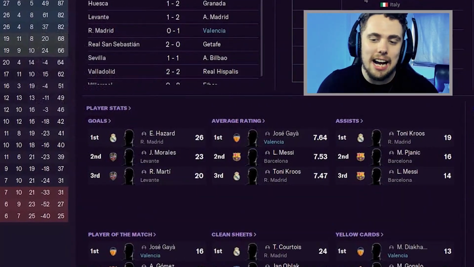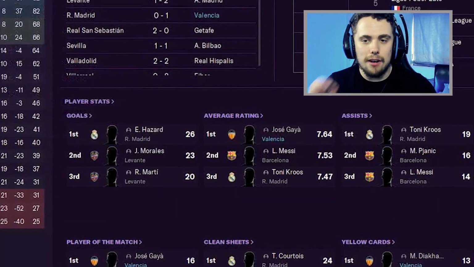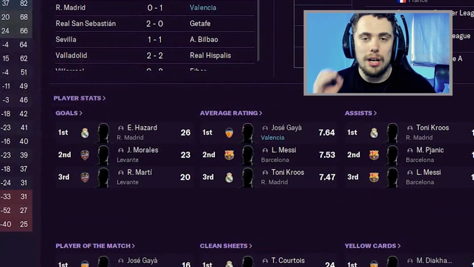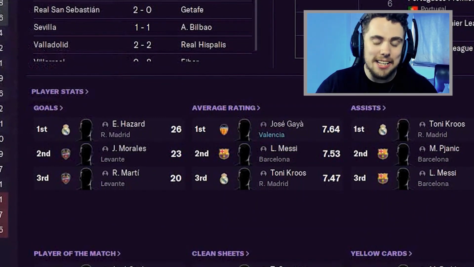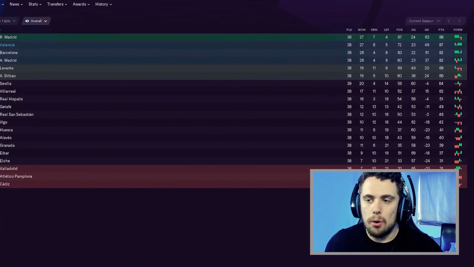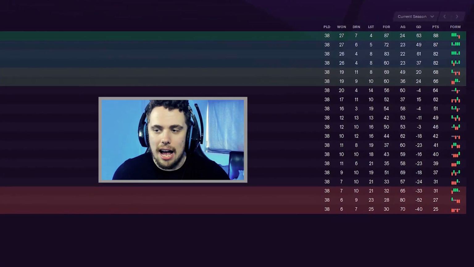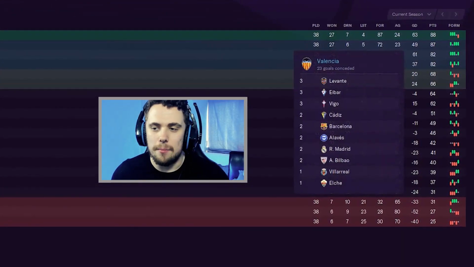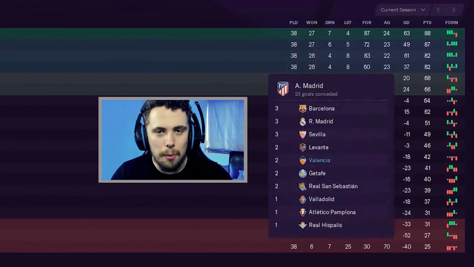And Jose Gaya also getting himself the highest average rating throughout the year with a 7.64. Insane stuff from a fullback, getting higher than Messi, getting higher than Toni Kroos. And their goal difference was pretty damn good as well. Valencia with a plus 49 goal difference, only conceding 23 goals. 2nd place joint with Atletico Madrid and scoring 72 goals behind Real Madrid and Barcelona.